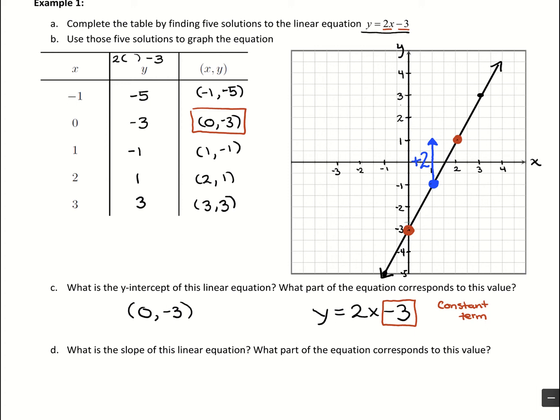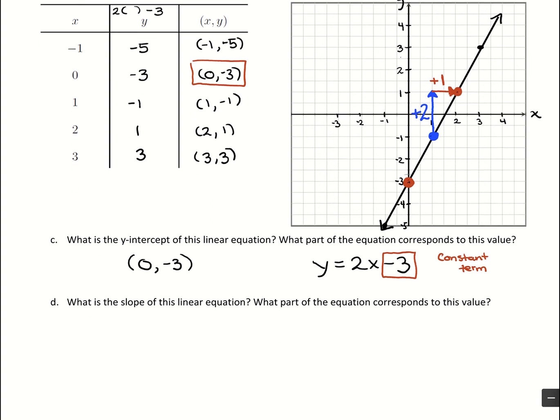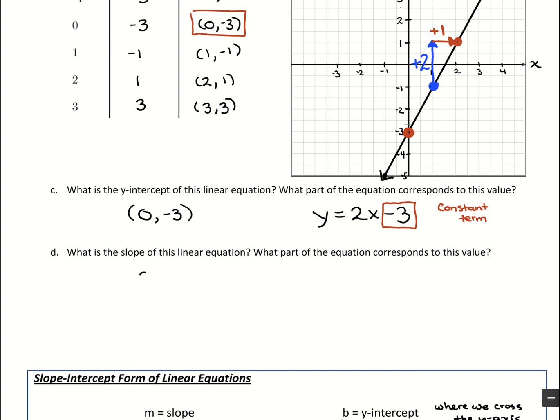And then to finally get to that coordinate, now I can move left and right, and to get over there I need to move to the right, and moving to the right is positive, and we had to go a distance of 1. So the blue number gives us our change in y, so our slope's going to be a positive 2, and then our denominator is our change in x, which is coming through as the red number, which is a positive 1. So this is going to have a slope of positive 2.